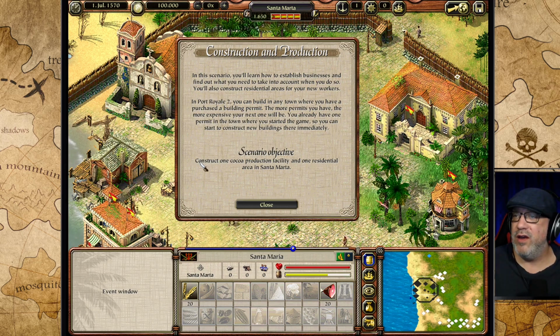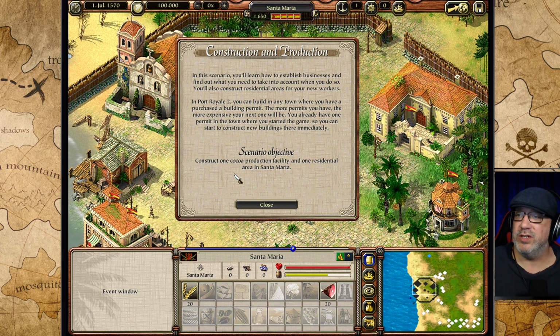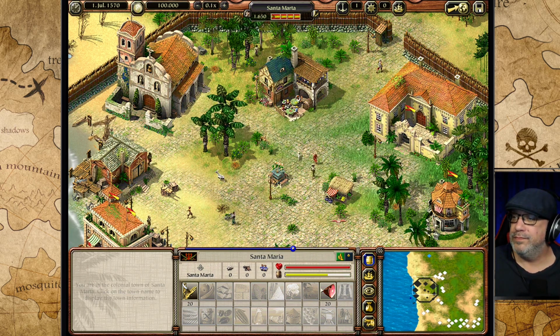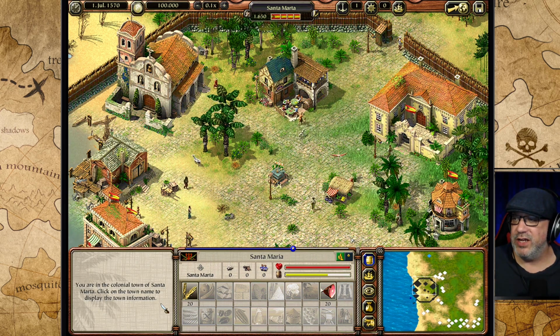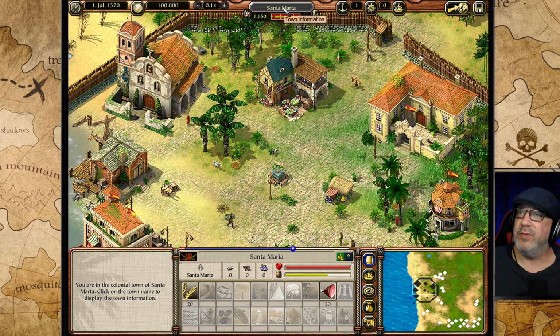Okay, we have a new scenario objective. Construct one cocoa production facility and one residential area in Santa Marta. That sounds good. Let's close this and continue the mission here. You are in the colonial town of Santa Marta. Click on the town name to display the town information. So the town name is right up here.